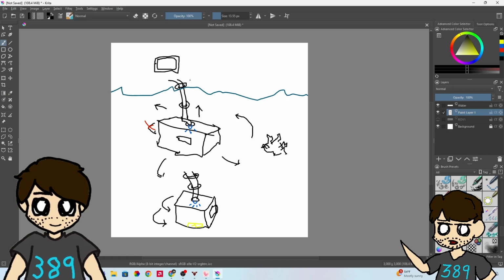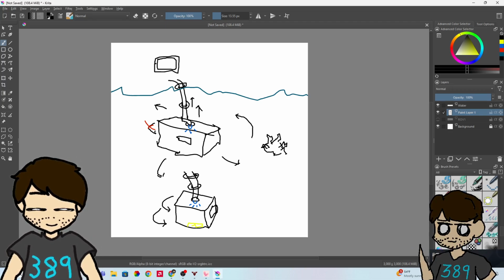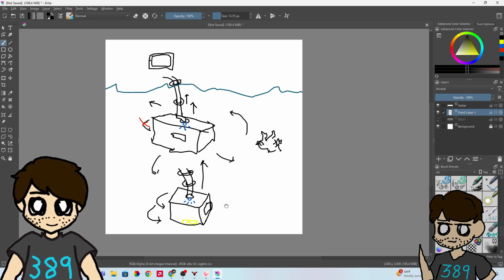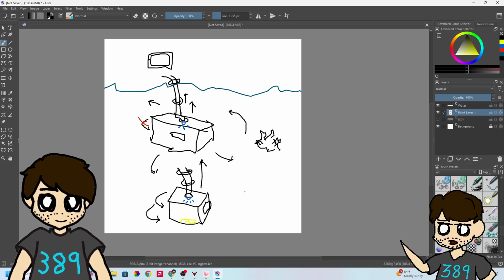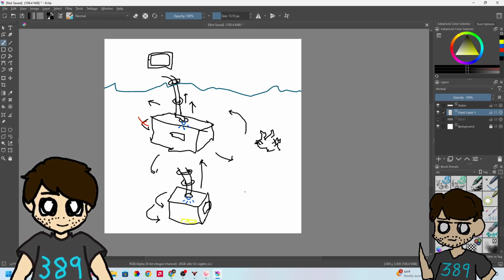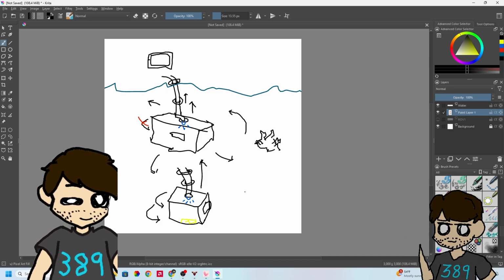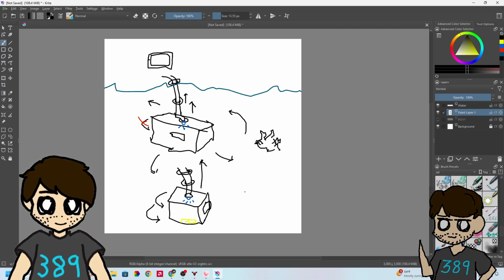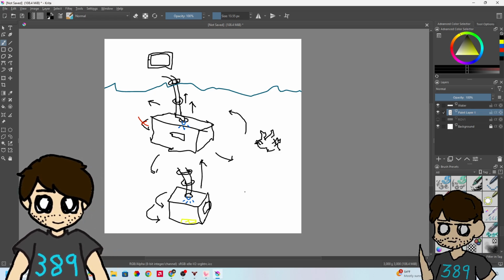Also, if you have a cord attached to the top like this, it's going to exert more force on it the deeper the ROV goes. So I don't know if I need some way to change buoyancy, or if I should just have it be less than neutrally buoyant. I'm not entirely sure, and I don't know how easy it would be to change the buoyancy.